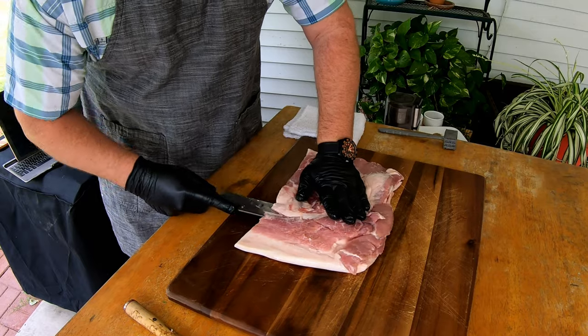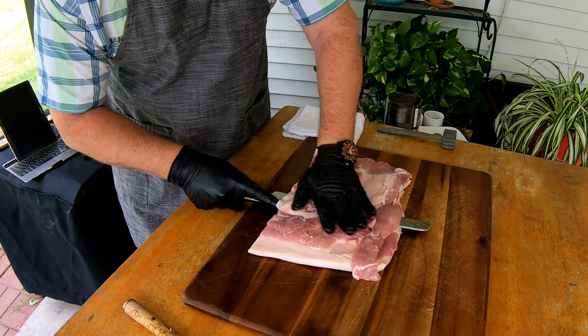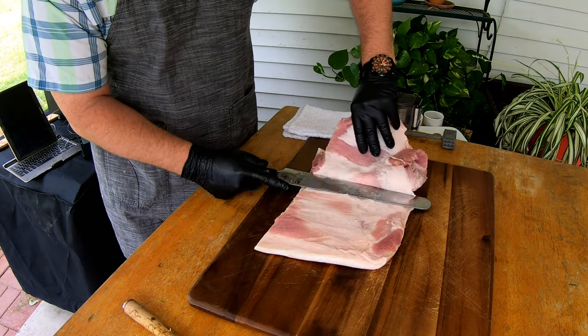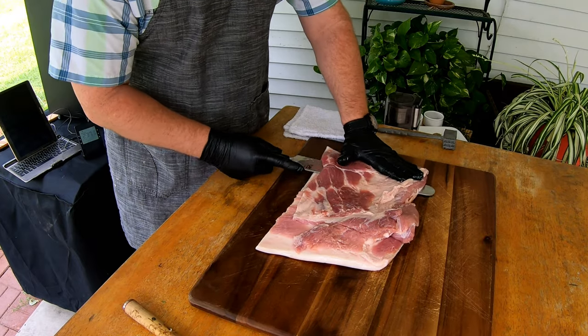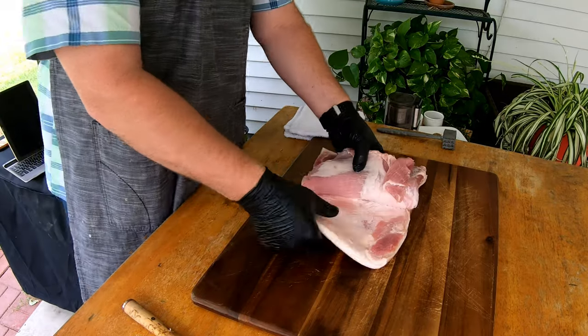And you're just going to butterfly your meat as evenly as possible. But if you make a mistake, if you go too light or too deep or anything, you've got a little bit of leeway because you're going to roll this up.